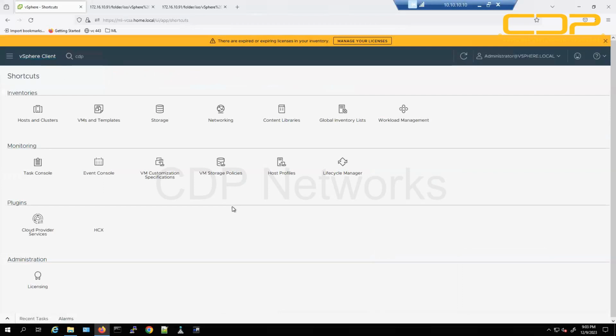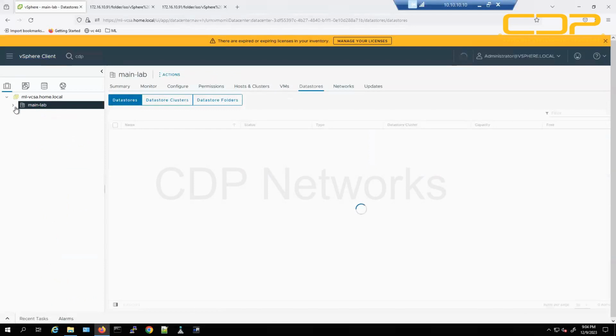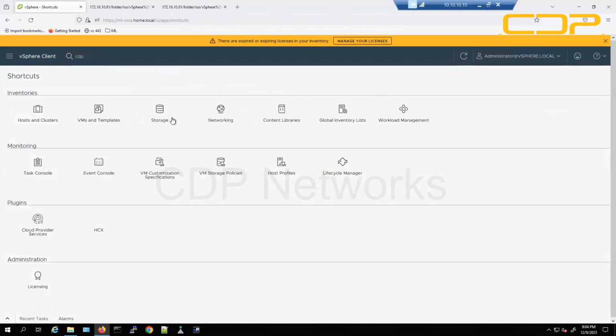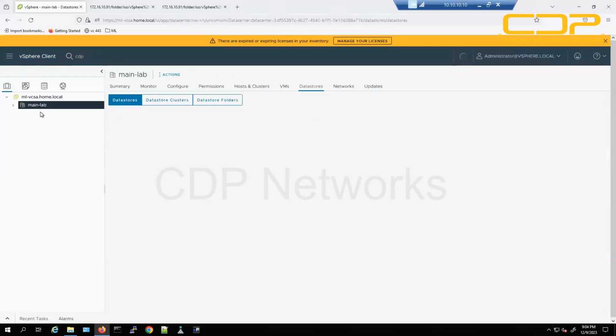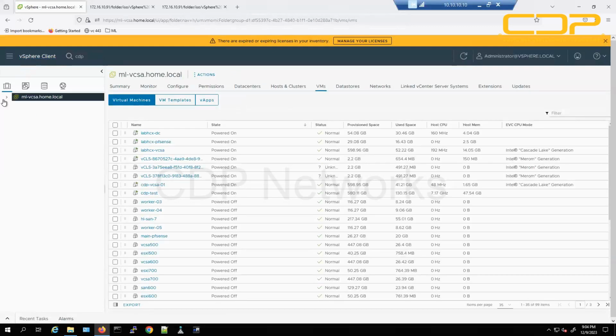Okay, this is basically how your vCenter will look like. Here you will get to see, and from here you can manage your environment. When you go to Hosts and Clusters, these are different tabs. When you log into the vCenter, initially you will only see this. You would have no child object, and then you have to create your child object.